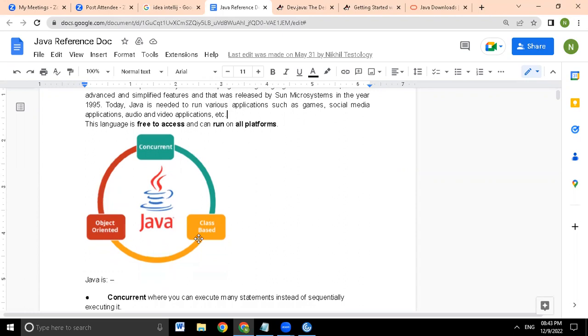Now, what is the meaning of object? Let's think about class first. We can say a dog is a class. And what is an object of that dog class? We can say a Labrador, right? A Labrador is a dog. It has a state, it has a name. I have a Labrador with the name, let's say, Bolt. My Labrador's name is Bolt, or it could be a Golden Retriever, or a pug.